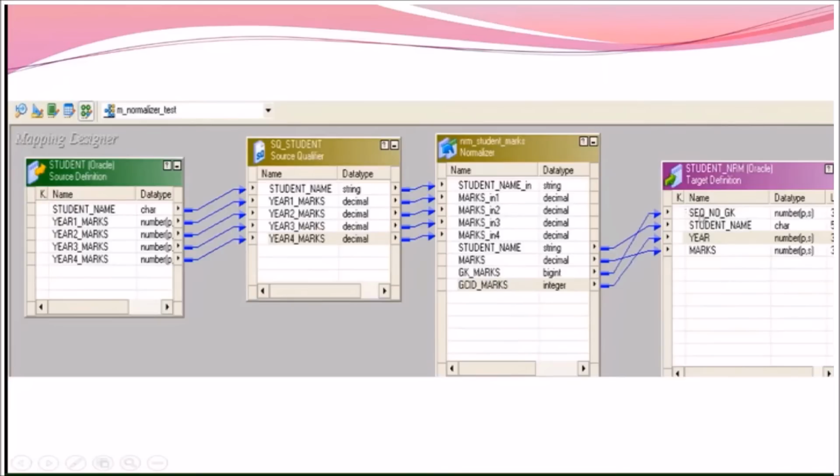I have taken it just to understand what data is going to populate in the GK and GCID ports. Normally it is not required. The student name, year, marks are what we need.